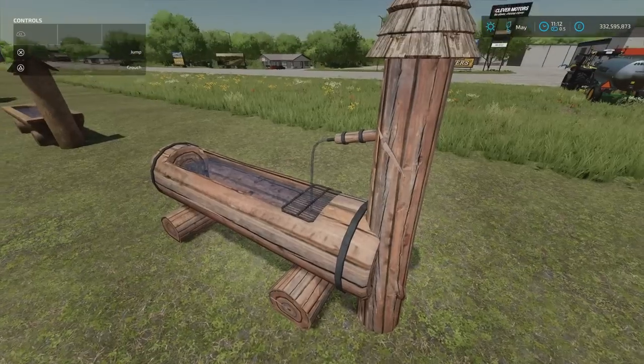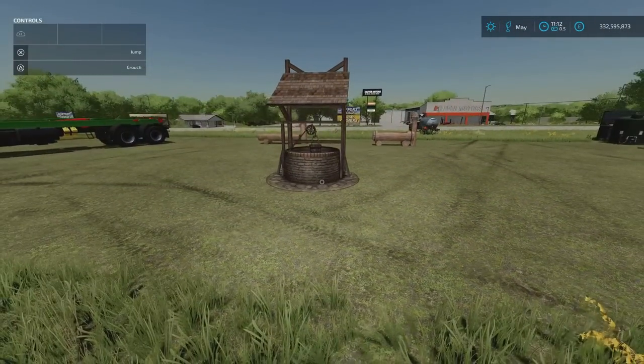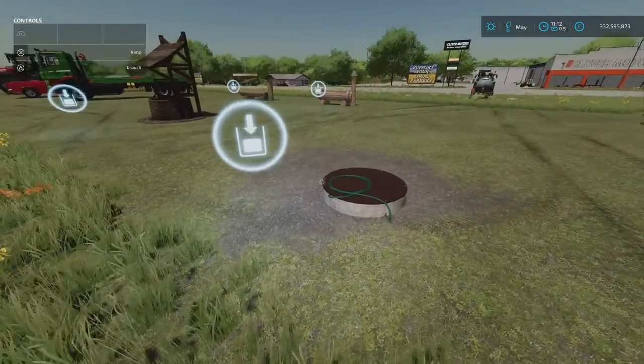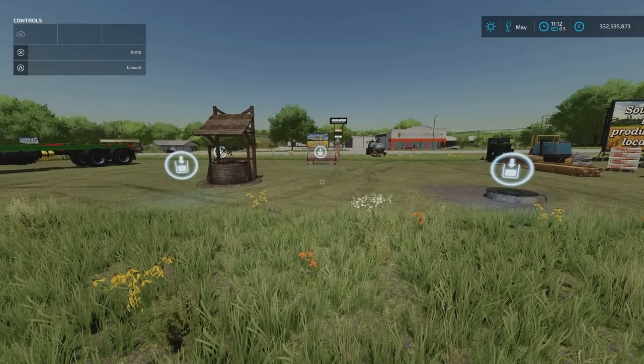Nice animation, nice bit of sound effect. If I put the marker on, as you can see, the markers are all at the front. You can rotate them around any way you want to do them. Very handy indeed, the water fountain pack by Puma 145.